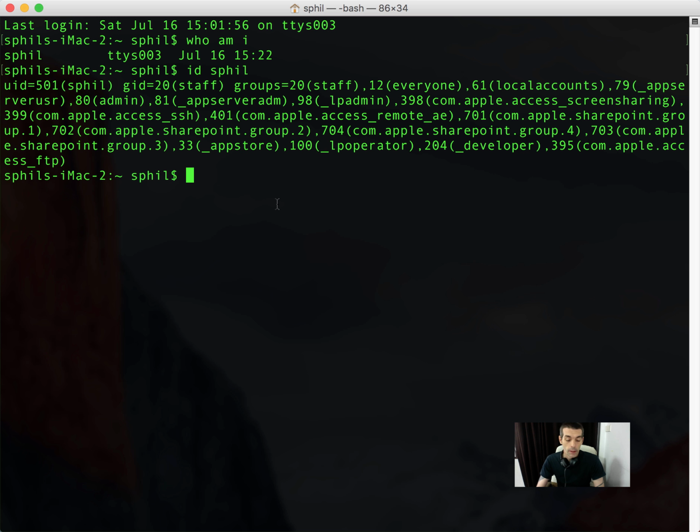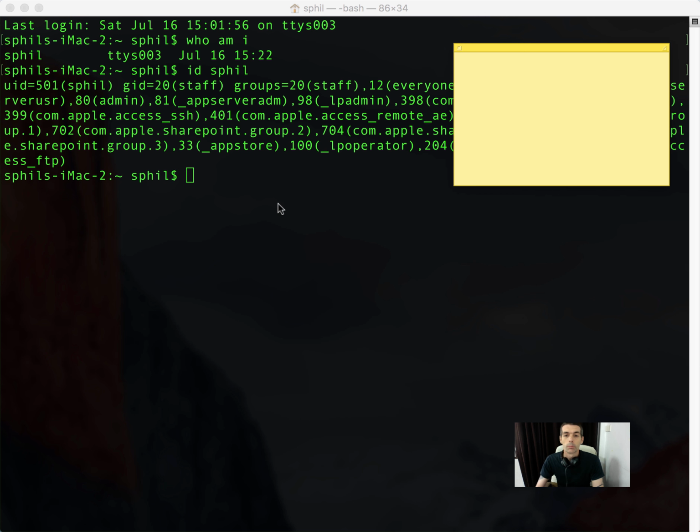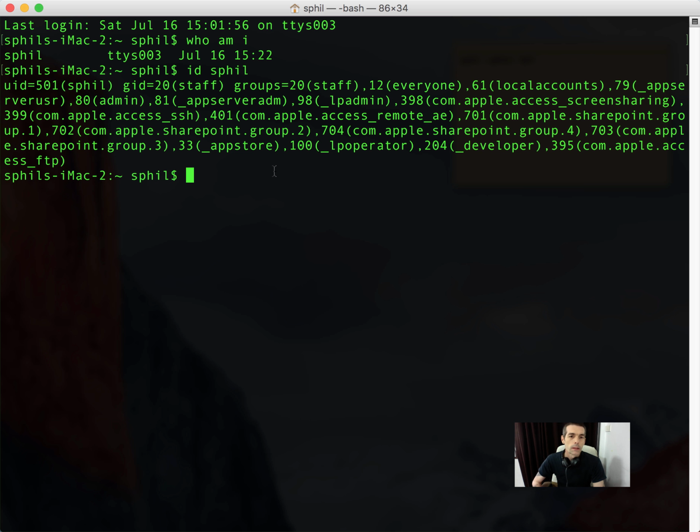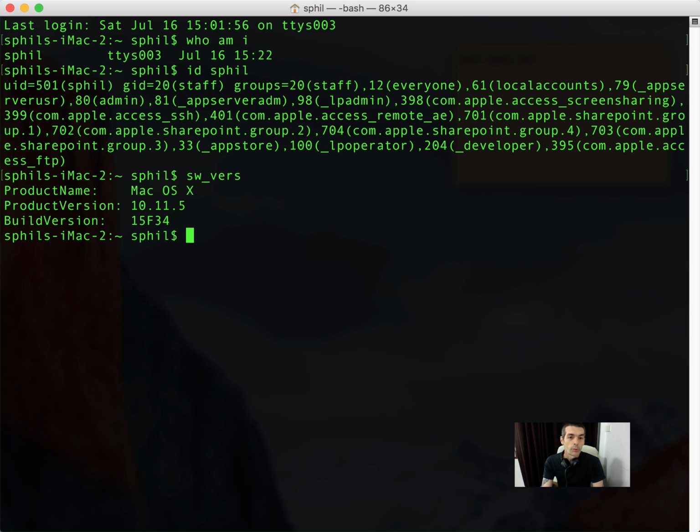And we might at this point just want to make some notes about what we're finding out. So we know the user is called sphil, and we can see he's an administrator. And we might also keep his UID. I'll probably explain that in another video, but we'll just keep that for now. The UID is that first entry there. Alright, so I know a little bit about this user. I'm going to find out some more about the user shortly, but before I do that, I want to find out a little bit about the computer.